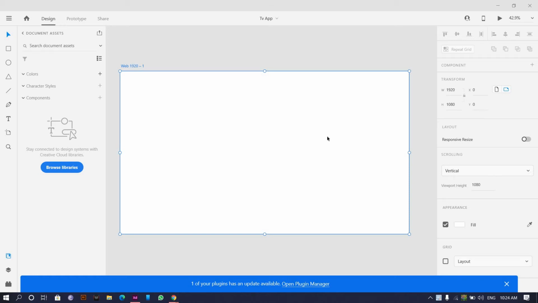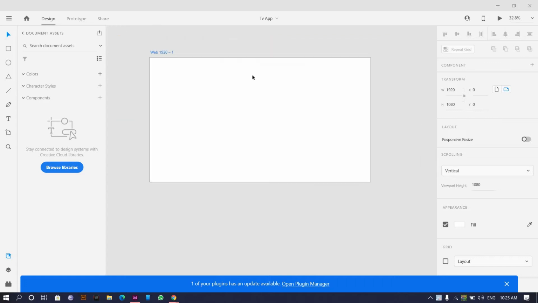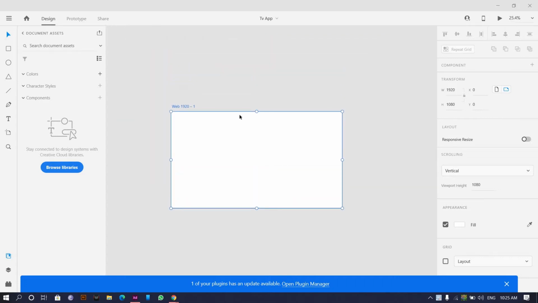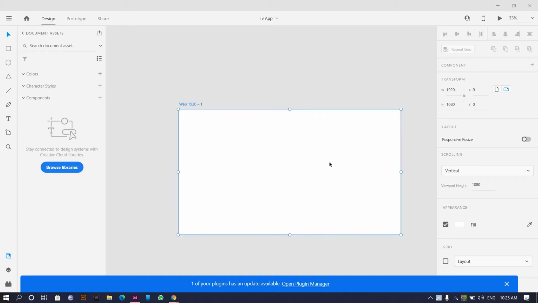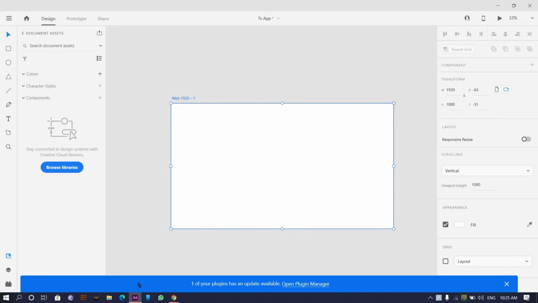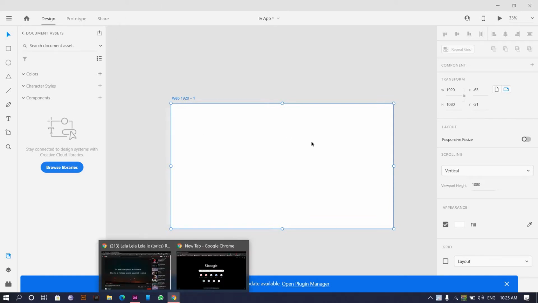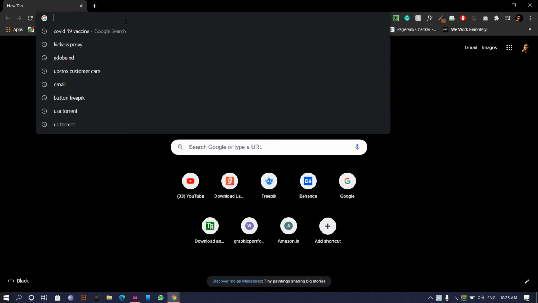So in this video, I'll be making the TV application, where basically a TV application is used in TV. What I will be doing here is using one image of a movie, maybe one of my favorite movies. I'll be giving a brief description about it. I'll be giving a few buttons here, and let me begin with this.